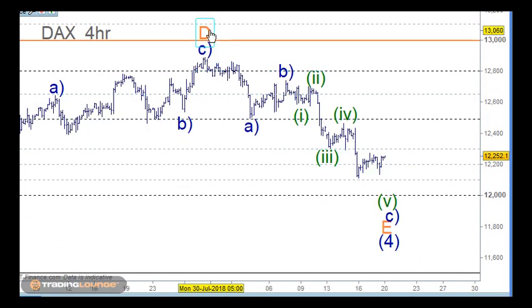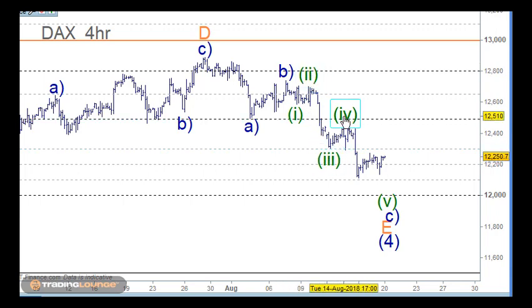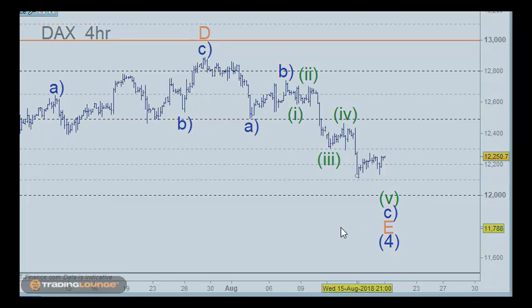So we've got wave D here, this as the A wave, the B wave here, and then we're looking at this as wave 1 and 2 in here, wave 3 here, wave 4 and wave 5 to move down. So I guess it's possible to have wave 5 sitting here. I'm just a little bit unsure about that, so we're going to need a little bit of strategy here. I'm just going to save this page and go on to the intraday.